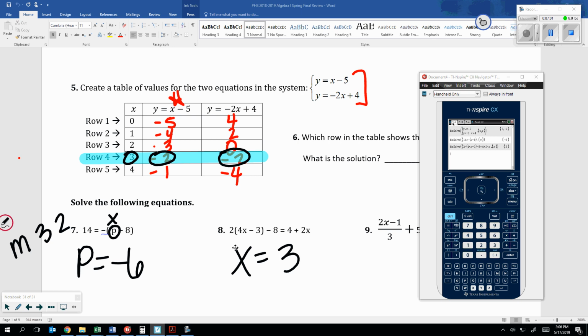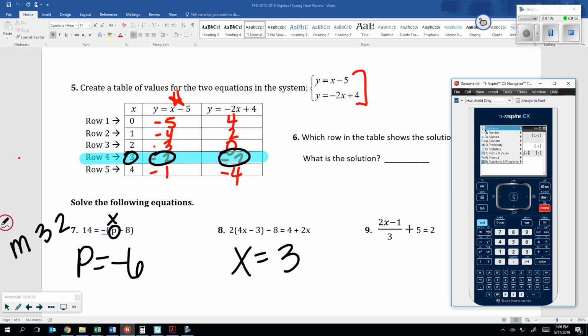Okay, lastly for number 9, the exact same process. So menu 3, 2. Again, we only have one equation, so we change that 2 to 1. We're going to input it exactly as you see it. So we have to input the fraction as it is. So we push control divide to give us that fraction. We type in 2x minus 1. On the bottom, we type in 3. We're going to go over to the side of that fraction and put the rest of our equation. So plus 5 equals 2. And we get that x is equal to -4. Okay, very simple. Use your calculator.